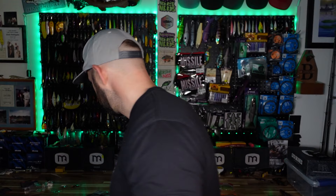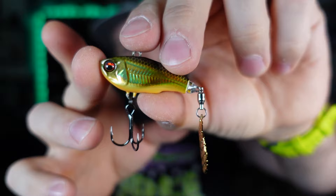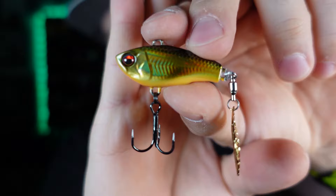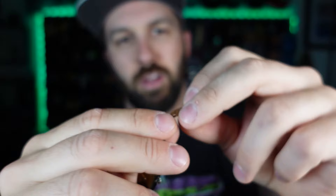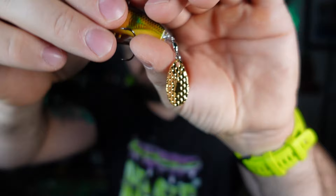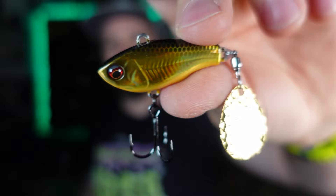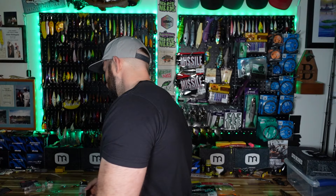The Savage Gear Fat Tail Spin came in at $5.93 — a little bigger bodied than the Molex, at three-quarters of an ounce. I went with gold. You can already tell it has slightly cheaper components — no split ring on top, and we get an HD swivel with shrink wrap over the components. It has a cheaper-feeling hammered gold Colorado blade, which will give it a different action than a smooth Colorado. All around it looks great, probably going to catch something giant, and it's a lot cheaper. Tail spins are way up on my fall fishing list, especially as water temps drop down closer to 60 degrees — these bang right alongside blade baits.